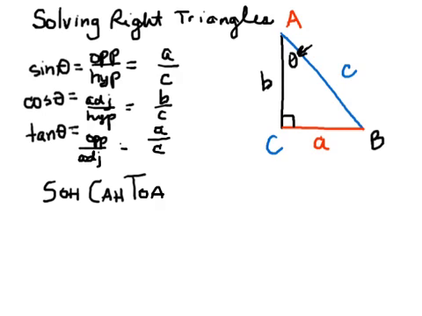So if we know all of the sides, but we need to find angles, there's a function where we can find angle theta by using an inverse function. It's not a reciprocal, and so we would say sine inverse of those sides, opposite over hypotenuse, would be equal to theta, and that would be an answer in degrees. So let's go to the next screen and practice one.